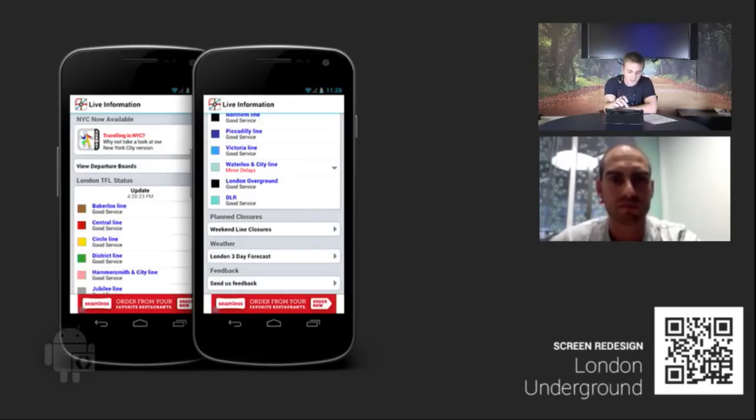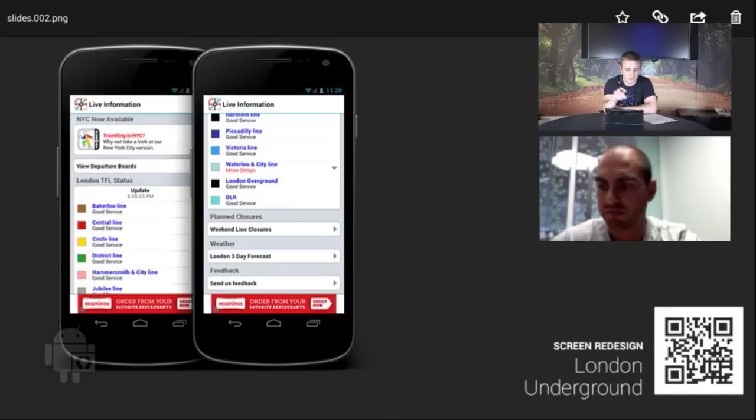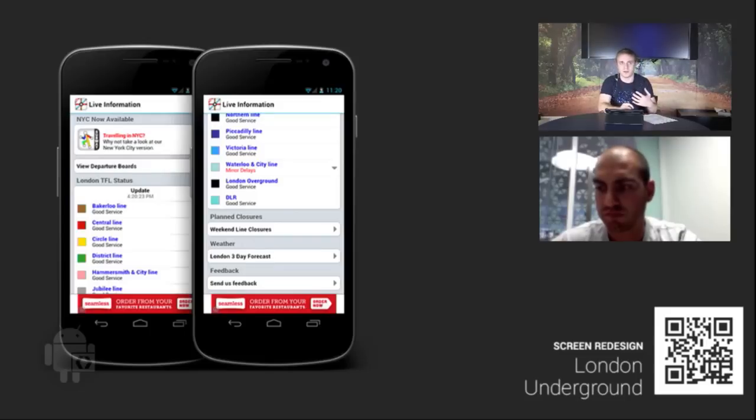The other thing is that the action bar has a bold title, and while that's often okay, it's a little non-standard, so it takes away some of the visual attention from the content of the screen. And also, this is kind of curious. There's an update button somewhere in the middle here, and really that's probably something that should be a refresh action, potentially in the action bar. So with that, go ahead.